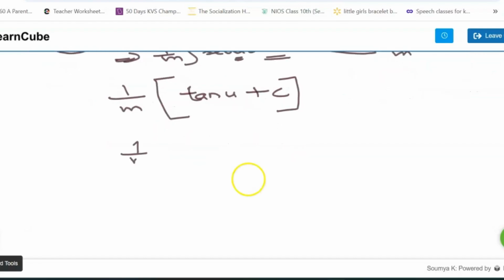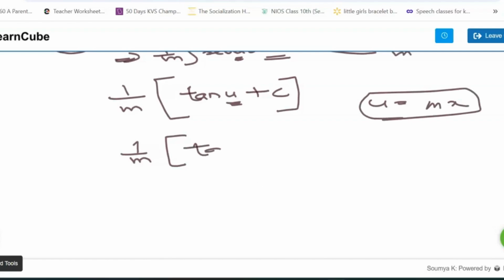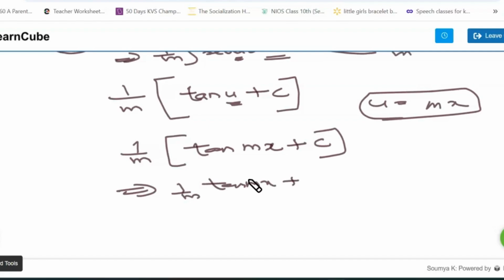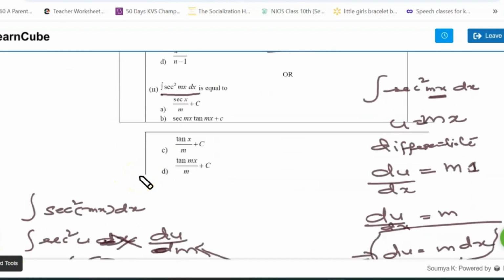Now you have to rewrite everything after substituting the values. So here u is equal to mx, which you have already defined, so you replace it back. So tan of mx plus this constant, so this is the solution that you have to get: 1 by m tan mx plus the value times c, that's again a constant, you can just write it as a constant. Since it is again a constant, let's find out which solution matches best. In that case it is 1 by m tan of mx. So this is the actual solution, D option.